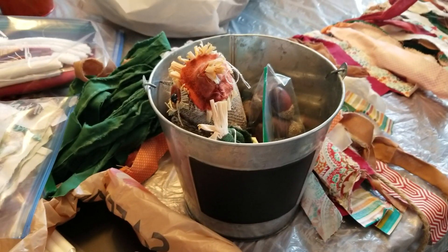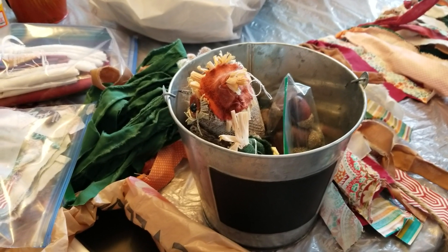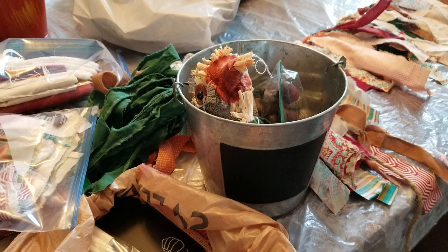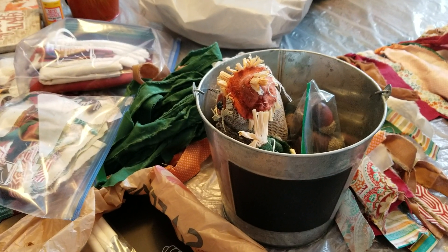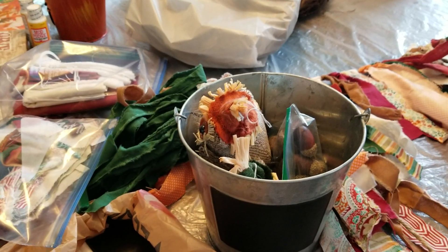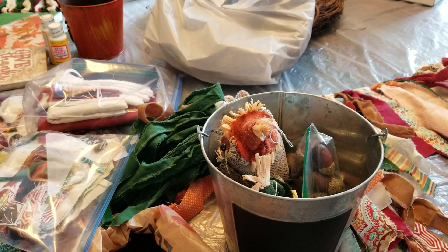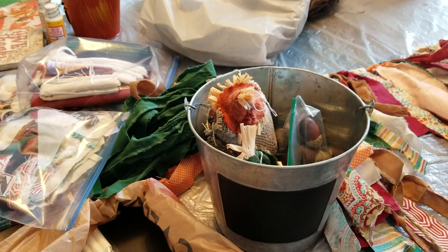I bought all this stuff for Emily and I to create some things together. I remember what it's like when you're in your early 20s, have a baby, a mortgage, all that kind of stuff, so I wanted to help her by gifting some supplies. I really want to encourage her because she loves crafting and scrapbooking but doesn't know how to get back into it. Kayla used to craft with me but doesn't anymore, and that's totally fine — I'm so ecstatic that Emily loves to do it, so this will be the first of many crafts we'll do together.